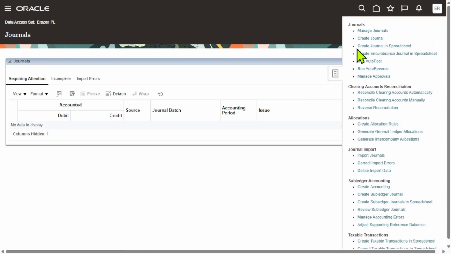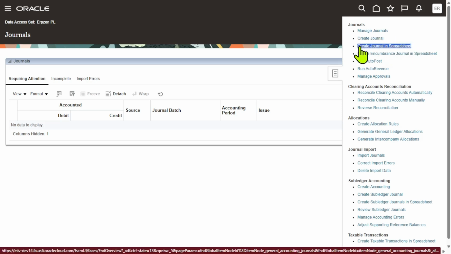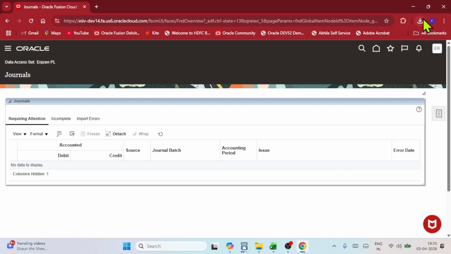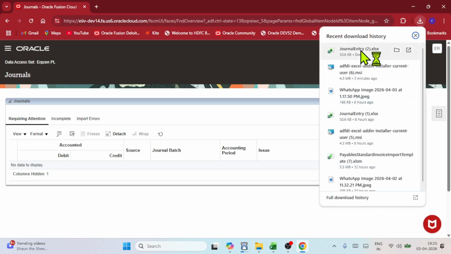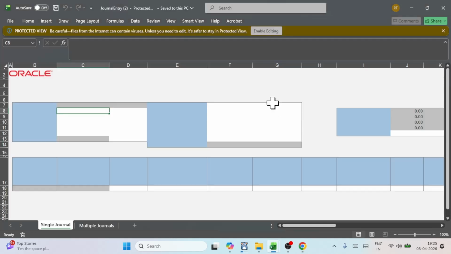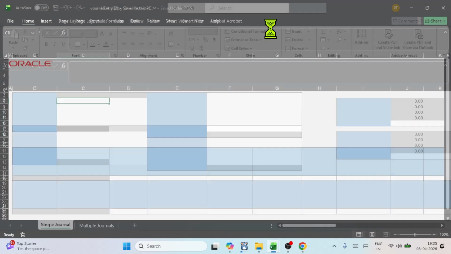Now click on create journal spreadsheet. Now a spreadsheet has been downloaded to our system. Click on enable editing.